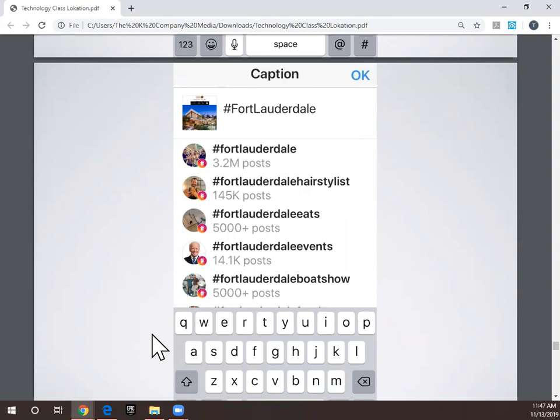So this is not the thrust of what you're going to be doing. The bulk of what you do is on Facebook, where you're linking back to your website. This is just an add-on social thing so people know, oh, she's out there. Oh, she's been there. Oh, she's been everywhere.